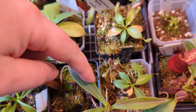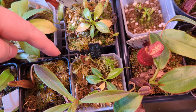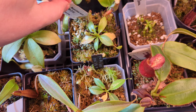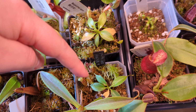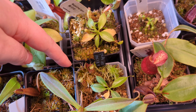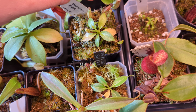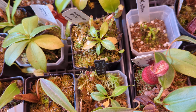My Raja from Nepenthes God, as you can see, is getting bigger and bigger and bigger. Look at the pictures on this compared to the Borneo Exotics one. I'm not trying to pick on the Borneo Exotics one. Rajas are awesome, but comparing the two's growth rate, this thing grows at least 2 times faster than that one, and it throws at least twice the size of pitchers. As you can see, one of the pitchers is here, and then compare it to these little stout ones. This one's quite red, actually, but this one also is basal-ing a lot.